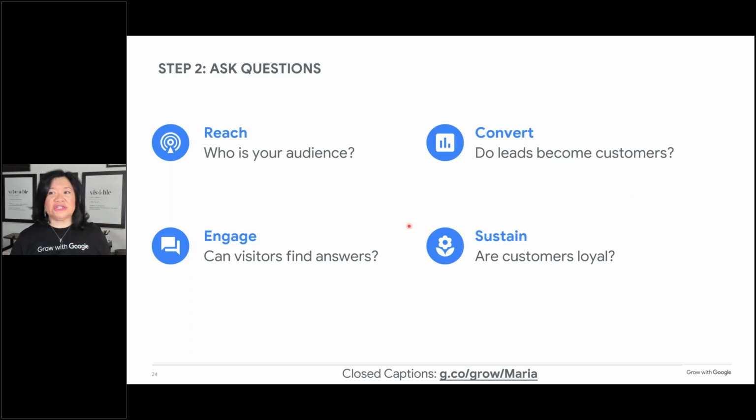Remember what I said conversion is. Convert is that they're doing a success action on your site that you want them to do. It lets you know that this is a good customer. And are you doing things to keep your customers loyal? It's a lot of money to bring in a new customer. It takes a lot of time, energy, and money. But when you have a customer who already is loyal, somebody who knows you and also introduces you to their circle of influence, there's a lot to be said about loyalty and word of mouth referrals, okay?